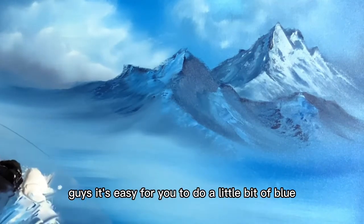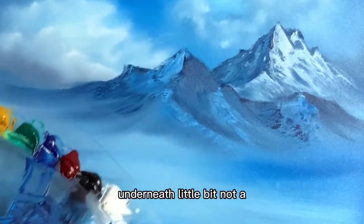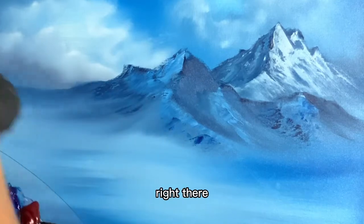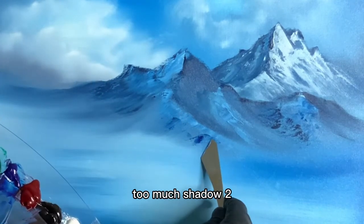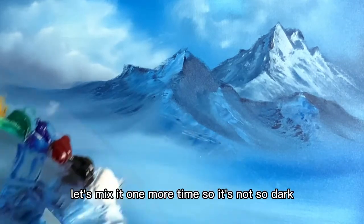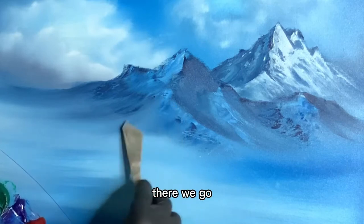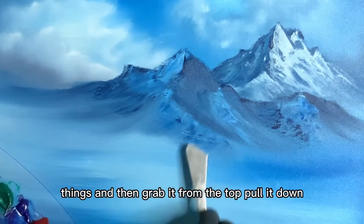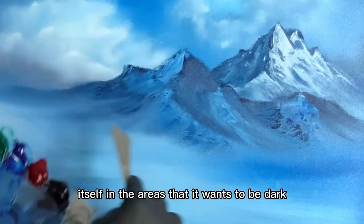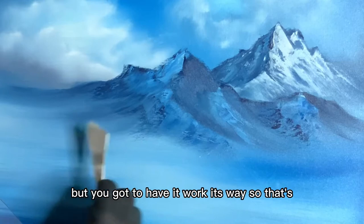A little bit of blue, just on the edge, a little bit of shadow too, underneath, a little bit, not a whole lot. Doesn't need to be real dark down here. Even that's too much right there. Too much shadow too. So we'll scrape it. Come up here, let's mix it one more time so it's not so dark. There we go. Couple little things and then grab it from the top, pull it down. And it'll blend itself in the areas that it wants to be dark. It can be dark, it can be light, but you gotta have it work its way.